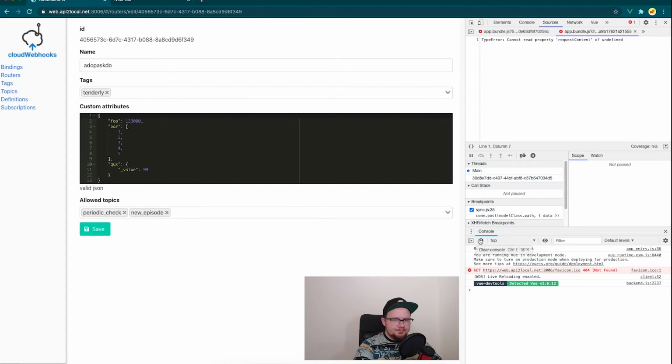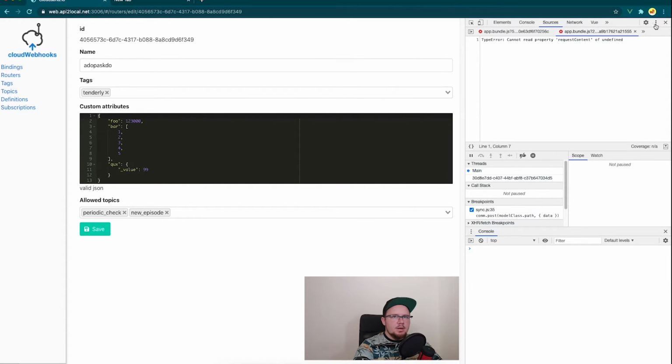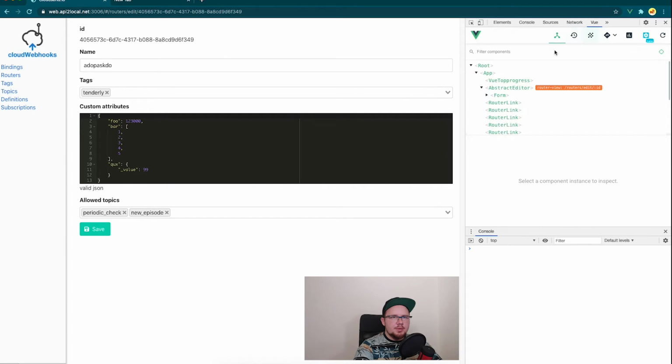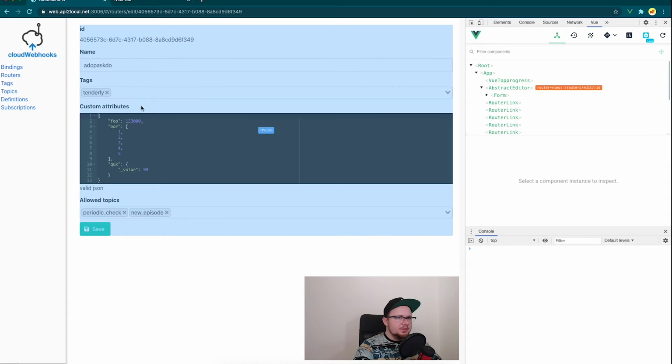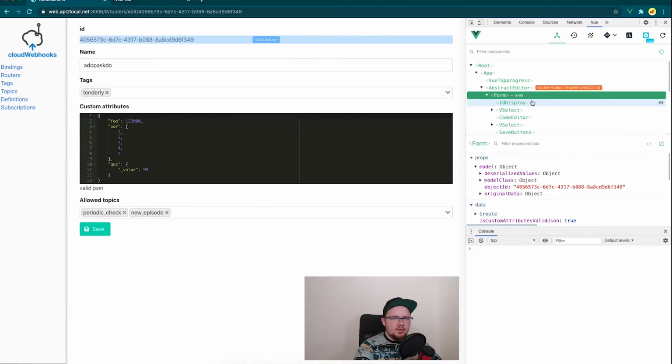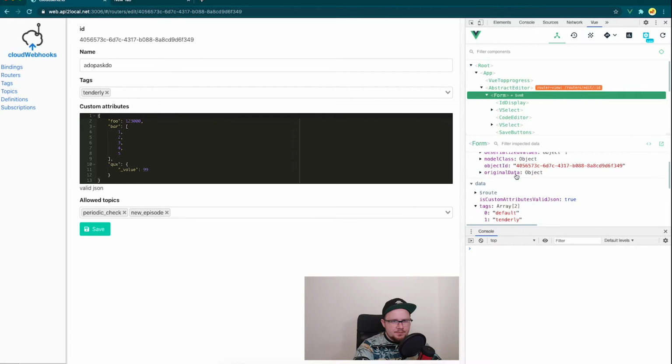There we go. What I wanted to do is to come here to view and now inspect this form, and the form is gonna have a model which is gonna have data.